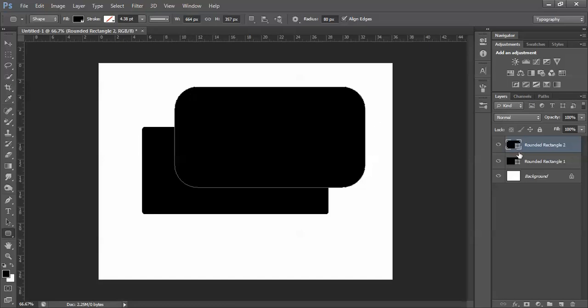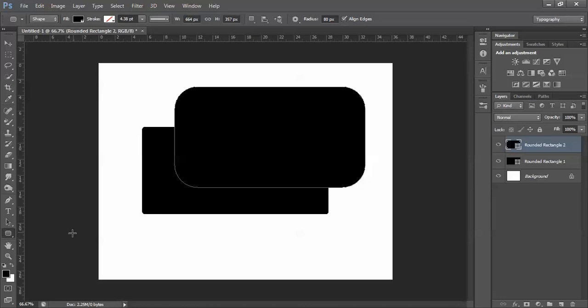Now watch your layers. Do you see this little icon it made once you drew your shape? This is called a vector or a smart object. Now, a smart object or vector is very good to use if you are going to print on a high scale resolution and want to keep your quality. You can edit smart objects many times without loss of quality.